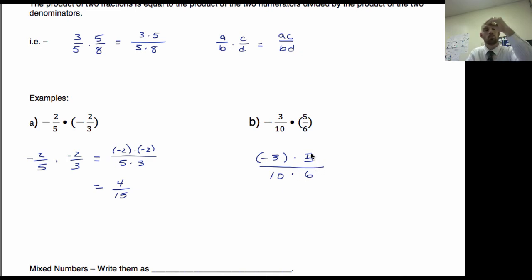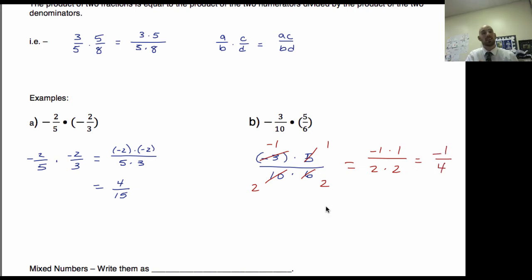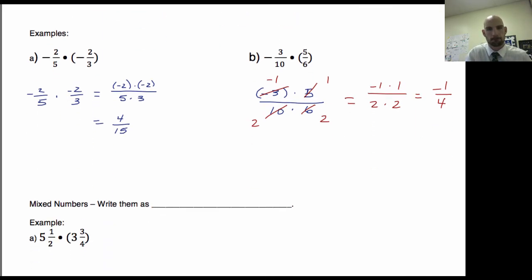Now, here's a little interesting wrinkle that could happen. Let's say, for example, we've got two numbers, one on top, one on bottom, and they have common factors. Well, I can divide out common factors because I know that 5 goes into 5 one time, 5 goes into 10 two times. I know that 3 goes into -3 one time, and 3 goes into 6 twice. Okay, so that's what I'm going to do to divide out those common factors. Well, then my new problem becomes -1 times 1 over 2 times 2, which gives me -1 over 4. Okay, so that's just a simple way to reduce it before we even multiply, so we can make it small so we don't have to just make it big.